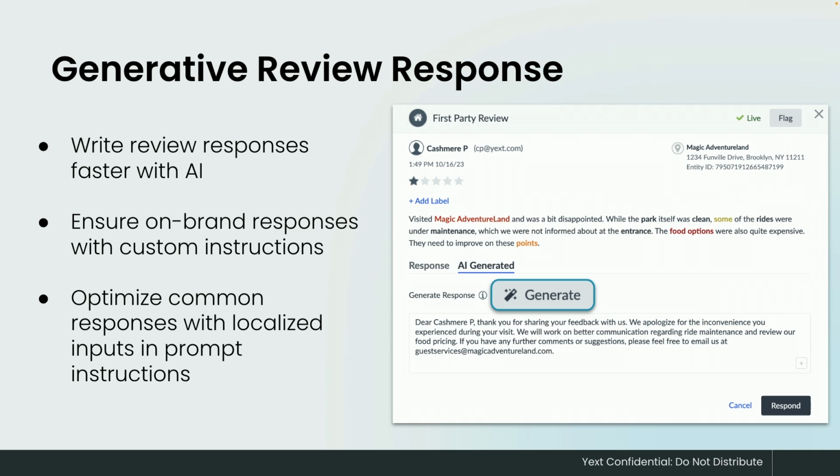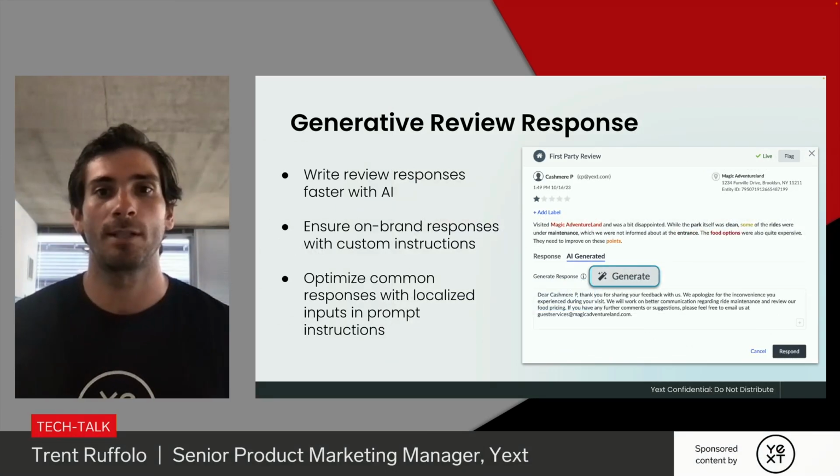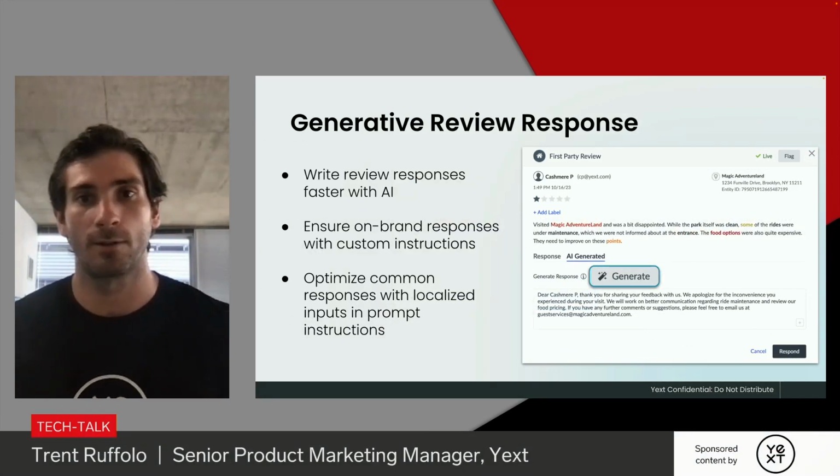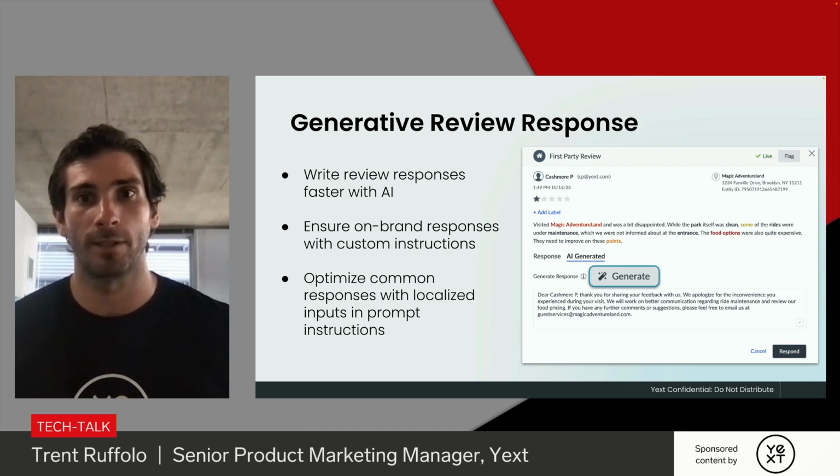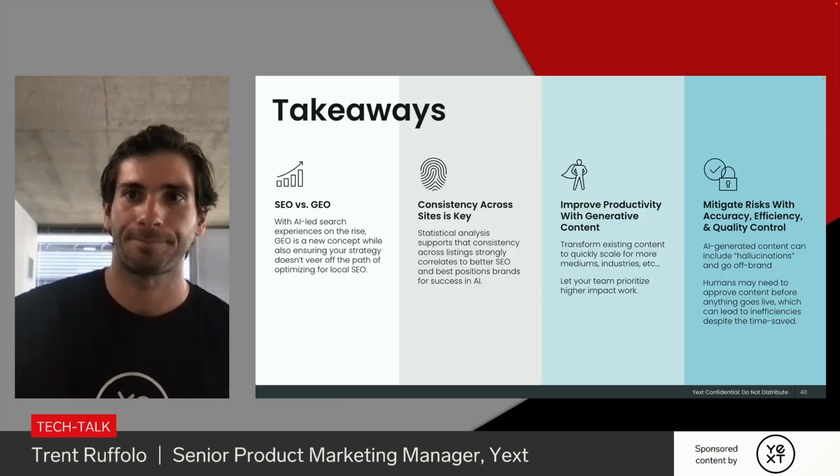And not only can you provide detailed instructions, so that the AI model knows exactly how to respond and what tone to use, but having this technology layered into where you actually store and manage all of your location information will allow you to optimize for more localized content as well. And as is the case with all generated content, it's super important to have humans at the center of all this, so that no responses are automatically posted without being approved or seen or edited by the right people. And this is where a powerful suggestions workflow that works within your organization can certainly come in handy.